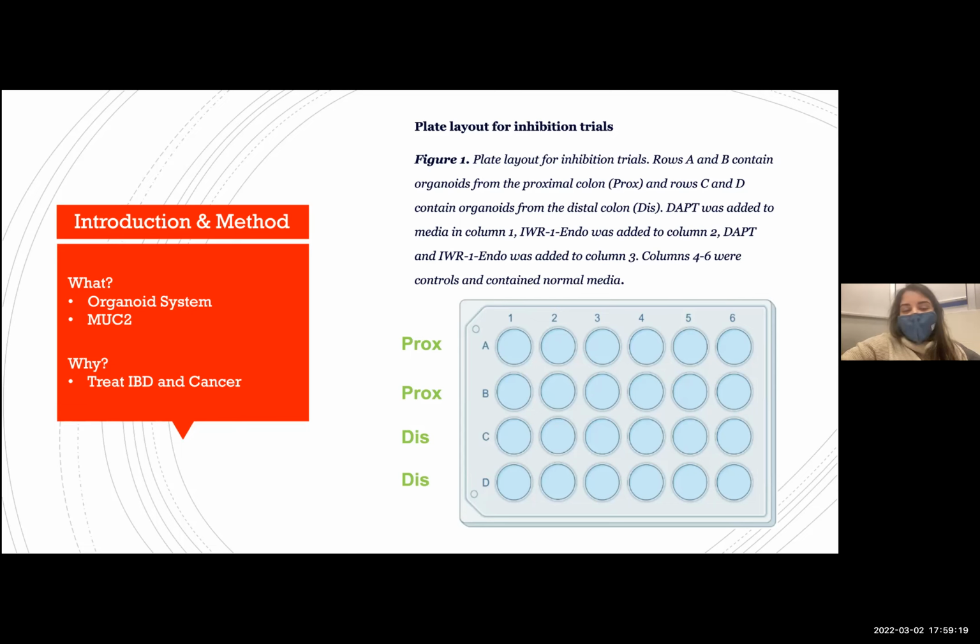And even when you mentioned prox and dis, if you want to get into depth of what those are, you can, but just mention that you're using the different parts of the colon, because no one's going to know proximal or distal. It says it in the figure caption, but try to keep it more general. Pretend you're doing it for someone outside of your scope. I see acronyms that you have. Everyone's going to lose what those are.